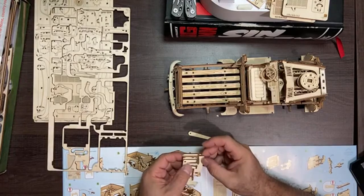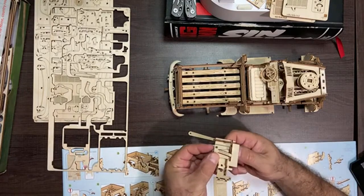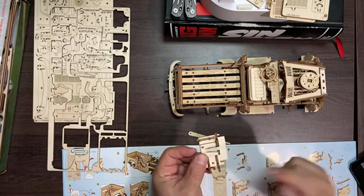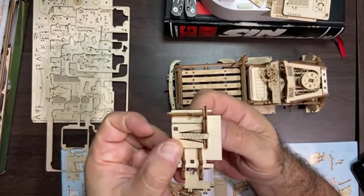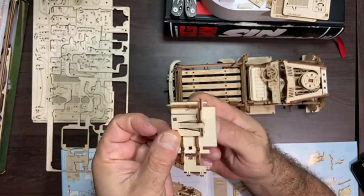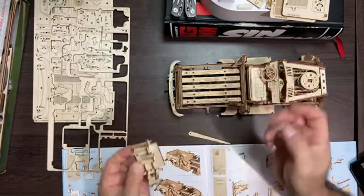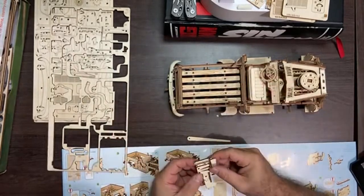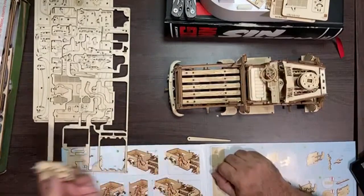Okay, I got it in. So there we go. The lock opens and closes. Do you see that? This piece, it's like an accordion. I don't know if you can see that. And when I pull on this handle, it opens and closes. Oh no, it opens and then it automatically locks. How cool is that? These puzzles are engineered. Someone put time into them. I have to tell people about these Ugears puzzles.